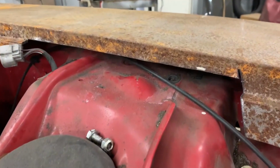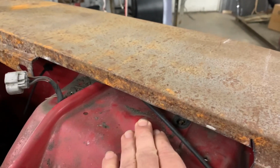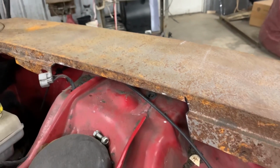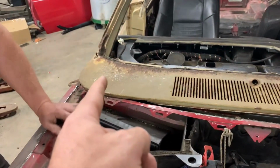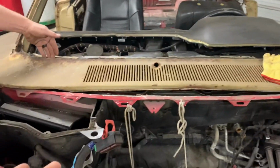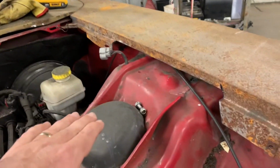We want this to be at least on this tower right here, setting right on it. So we're looking at it and thinking we need to be about 3/4 inch or so lower. That means we're going to separate the cowl here from the donor of the car and the under support, and then cut all of this out to get this on down, and consequently setting all of this down.